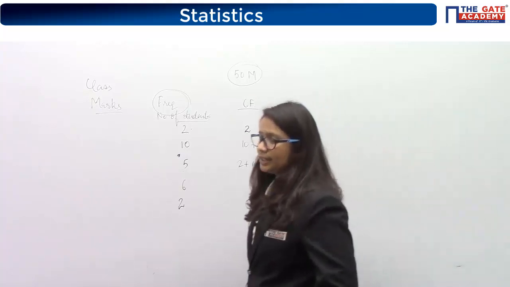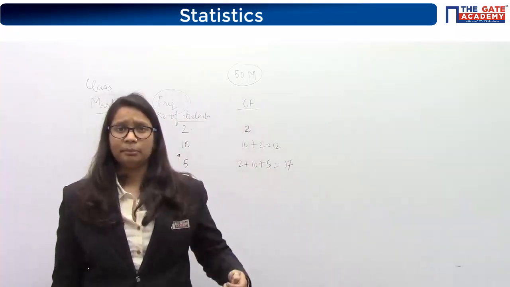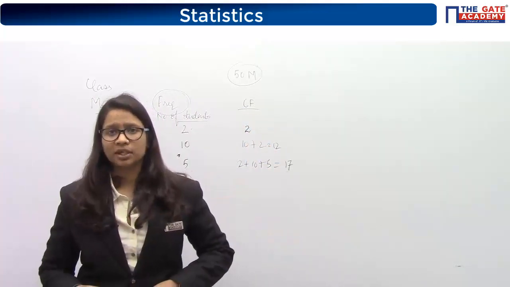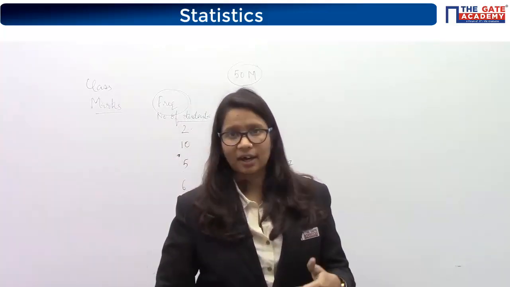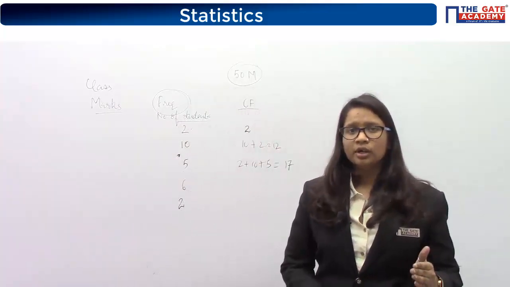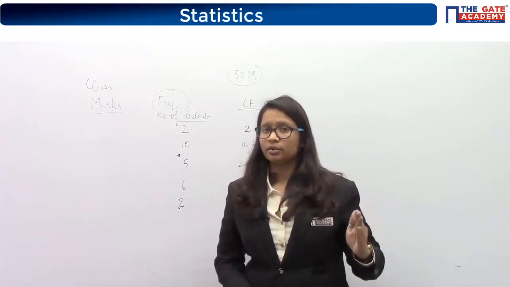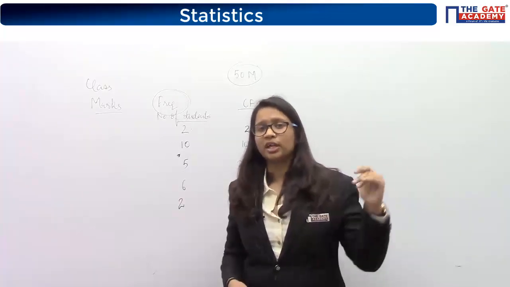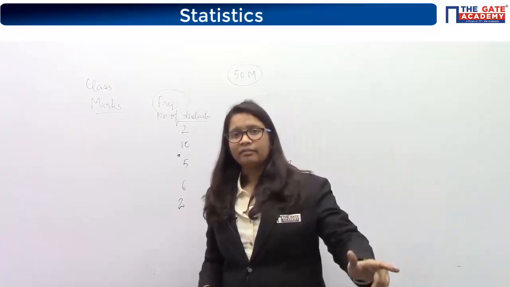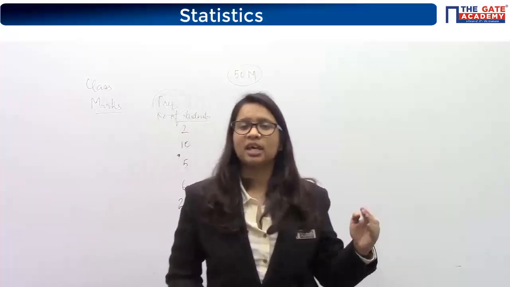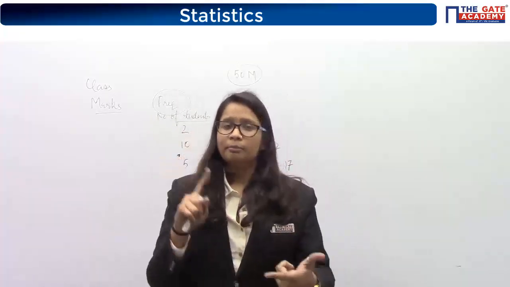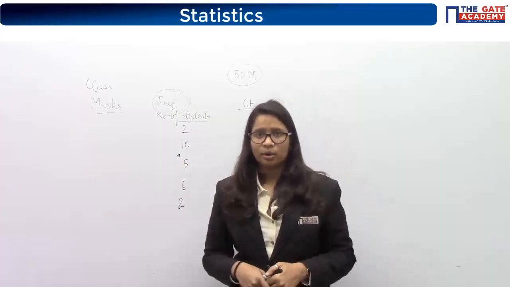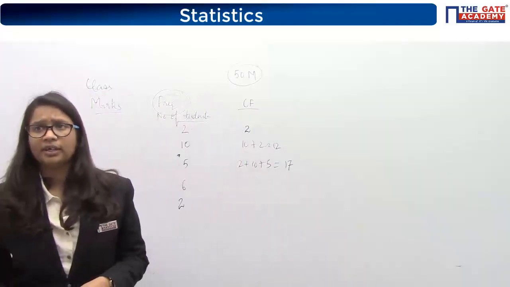So what is the cumulative frequency? It is nothing but the effect of all the previous data. Like when you are completed with your 2 subjects after engineering mathematics, what you will do? Right now you should be solving the questions from general aptitude. But after completion of my subject, you will be solving the questions of general aptitude plus engineering mathematics. And when the third subject is complete, you should be solving simultaneously the questions of general aptitude, mathematics and that third subject. Yes, that is what the cumulative effect is. So that is about cumulative frequency.